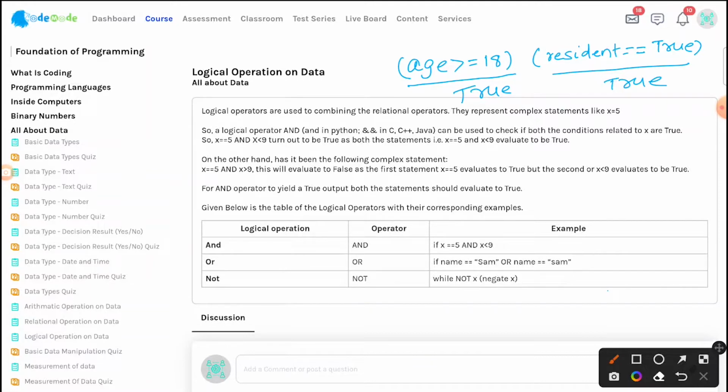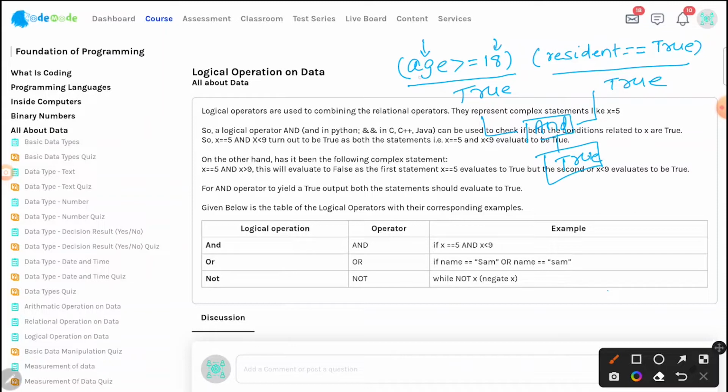And if you remember the logic gates, if we say age is greater than equal to 18 and another condition, these two together have to be true and they are connected by AND operator, then this will be true, because true and true as per the truth table is always true. That is where the use of logic gates is, when we use the logical operation on data.